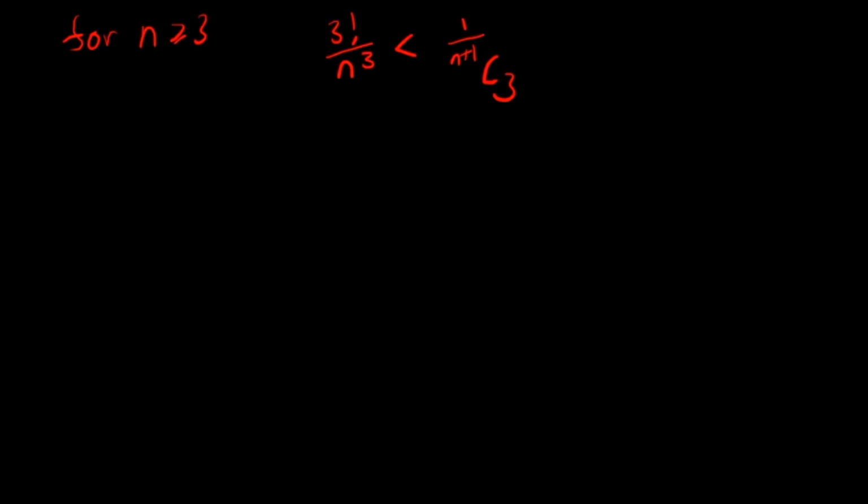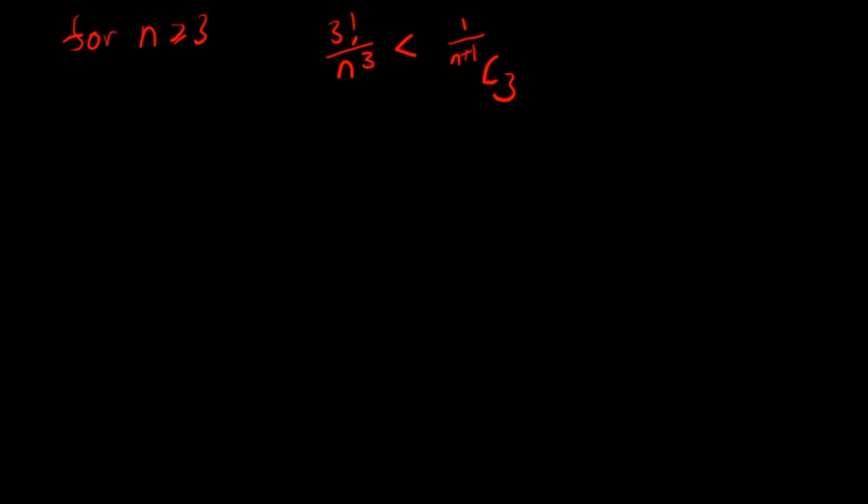Okay, so the first bit of the second part of the question asks us to prove the inequality on screen for n greater than or equal to 3. So the way we are going to approach this is we are going to assume that the inequality is true, and then manipulate it into a form where the inequality that we obtain must always be true no matter what, and hence the original inequality that we started with must also be true.